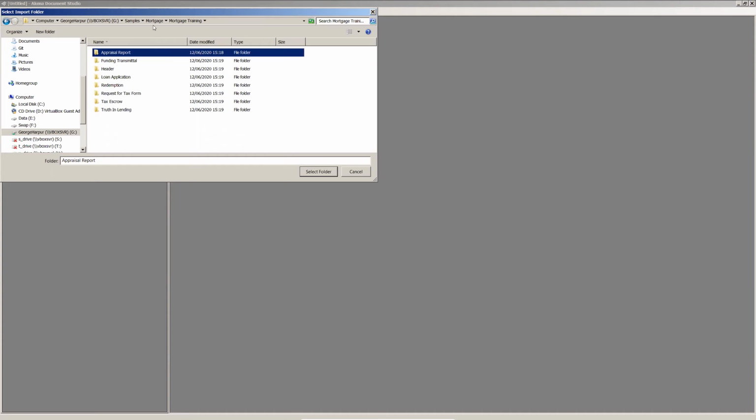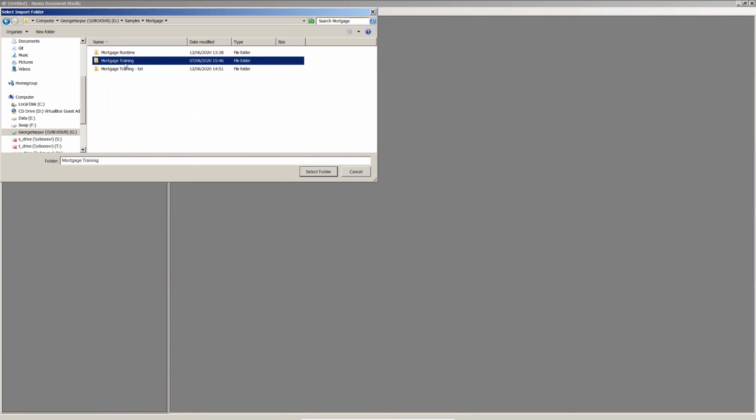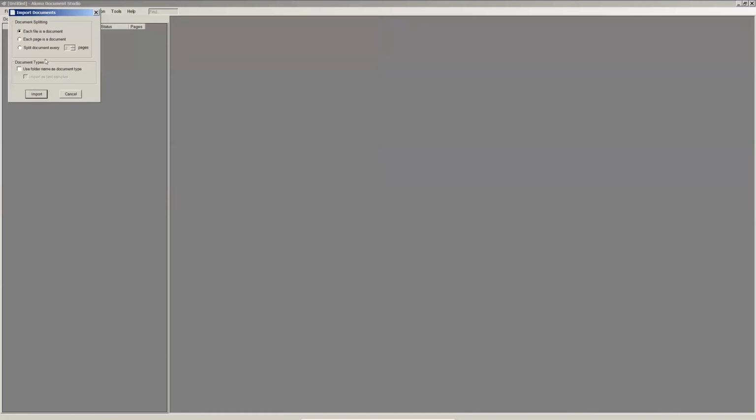But in the simple case where you have documents that have a folder structure, as you saw last time in what Ed showed, then you can simply choose the top level folder above, select that, and it will pull in all the appropriate documents contained within there. So that's what I'm going to do here, just selecting that top level folder with those subfolders in it. And because they're arranged, there are a few options here.